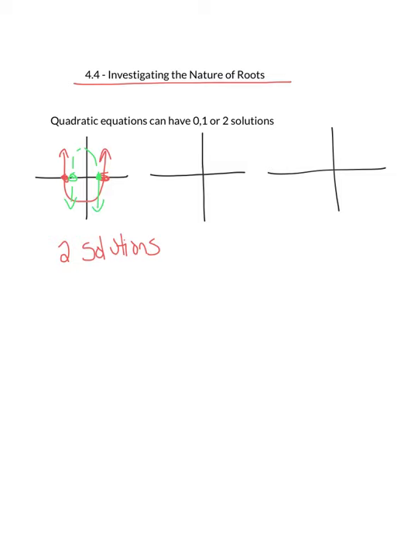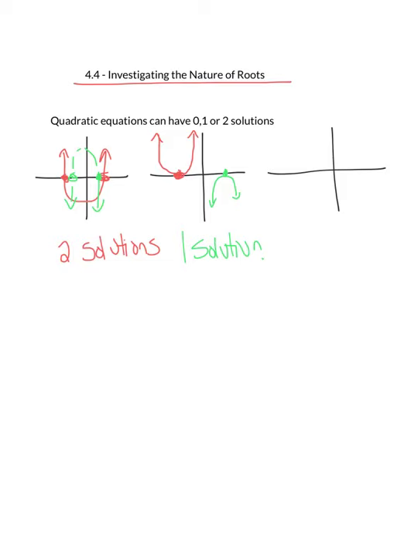The next example is an example of 1 root. This example is always going to be a parabola that has a vertex right on the x-axis. So here's one example, and again, I'll draw another one in green here just so that you can see. That doesn't quite hit, but you get the point. So this is an example of 1 solution. I don't know why I wrote solutions there, sorry about that.